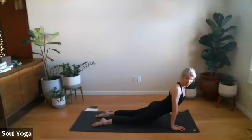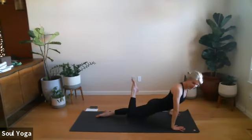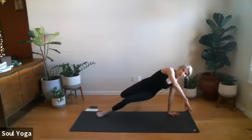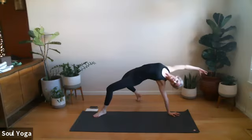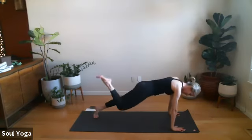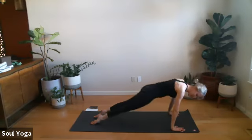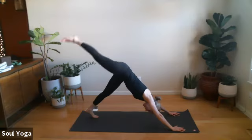You can choose to go right back to down dog or inhale the right leg by bending the knee. And then place it, exhale, to the outer left side of your mat. So you're rotating up, facing the sky. Into rock star, yeah, good. And then come on back through your chaturanga to up dog. Good, press it back to down dog. Nice job. Inhale the right leg high, three-legged dog.